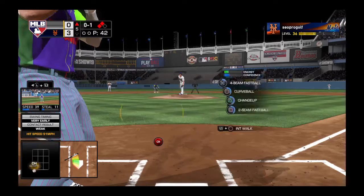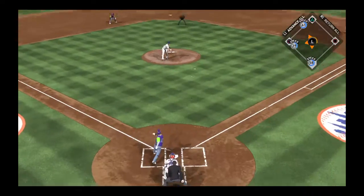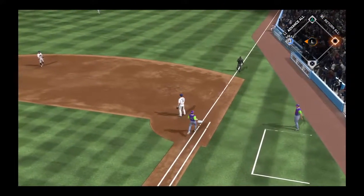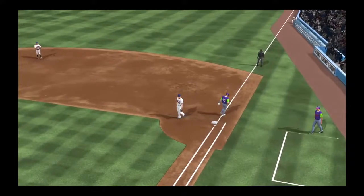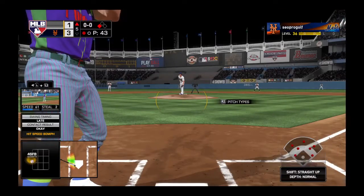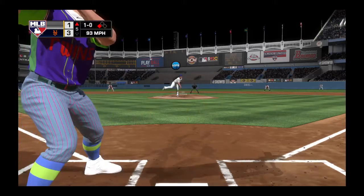Hits are now even at 4 apiece. Line, but speared on a hop. Throw to first is in time, but meanwhile the runner is in to score. So here now's the pitcher, Trevor Bauer. He's 0 for 1 after grounding out in his only trip to the plate so far.